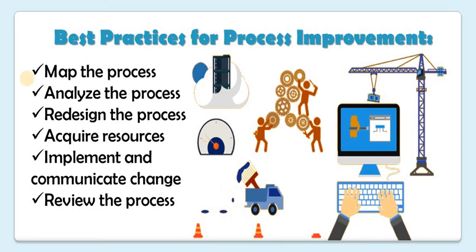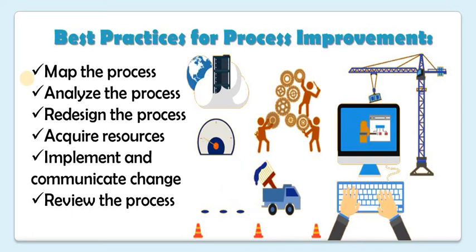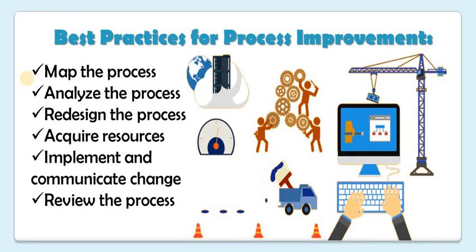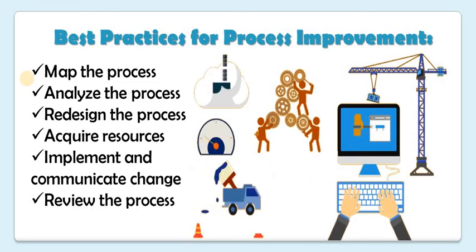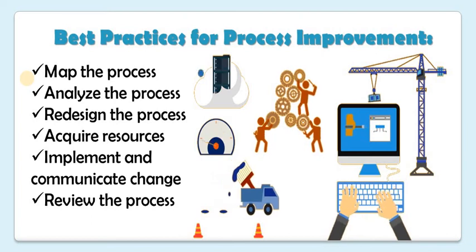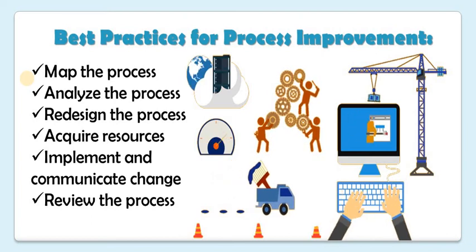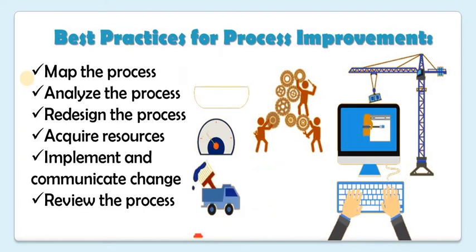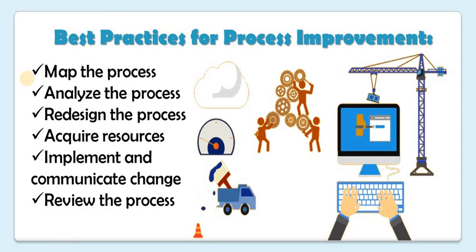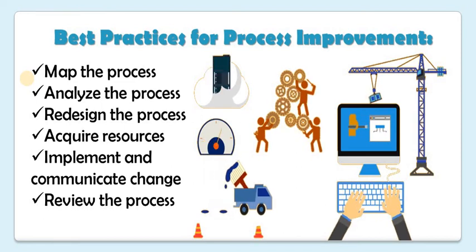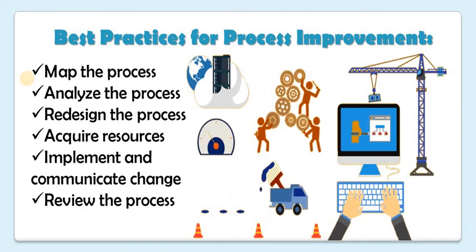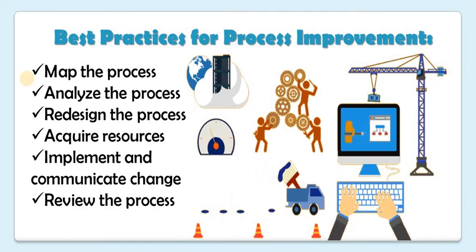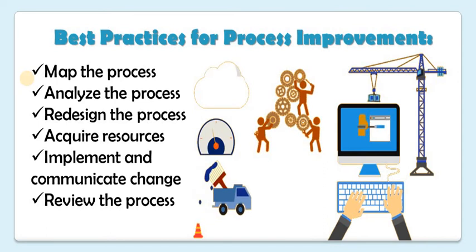And for the last, review the process. After rolling out the new process, closely track how things are working in the weeks that follow to make sure the enhanced process is performing as expected. Monitoring also enables you to fix any problems that might occur. You also need to check in with the people involved in the new process to see how it's working and if any additional changes are needed.